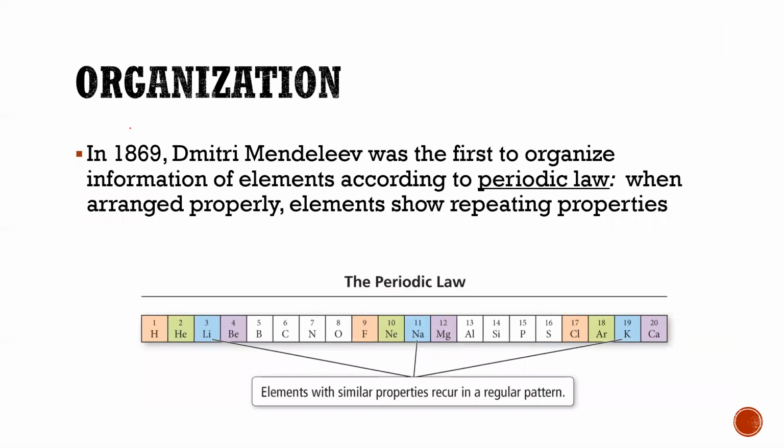So the organization of the periodic table started with Mendeleev. What he basically did was he observed elements' physical and chemical properties, and at first he lined everything up straight across and collected his information, and he started to notice repeating patterns. And these repeating patterns of physical and chemical properties, he used to develop what's referred to as periodic law. Now we know a law explains what will happen.